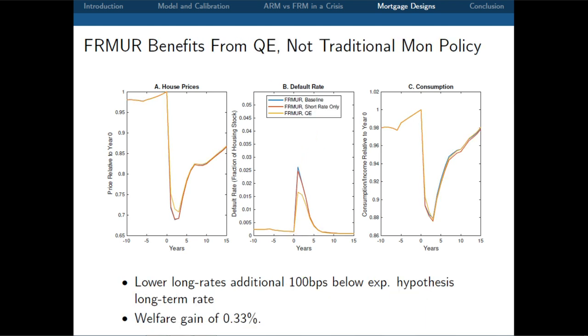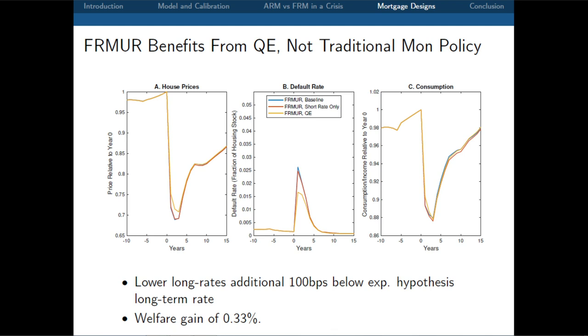So that is a result that we were surprised by, but really comes out very clearly once you start looking at this. The second thing that we did was we said, well, the long end of the yield curve can benefit from QE. So long-term rates in the US came down in part because the Fed bought a whole bunch of mortgages. That is something that you would expect to benefit the long end, the long-term mortgage design, rather than a mortgage design that is keyed off of an adjustable rate mortgage.